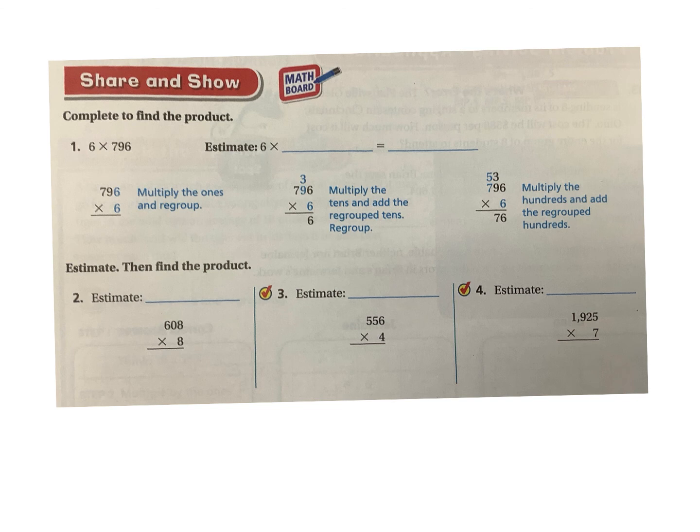Okay, we're on the Sharon Show now. I think you're going to breeze through this pretty quickly. We have 6 times 796. They want the estimate first. We're going to do 6 times 796 is really close to 800, so we're going to call that 800. 6 times 8 is 48 with 2 zeros on the end. Our answer should be reasonably close to 4,800.